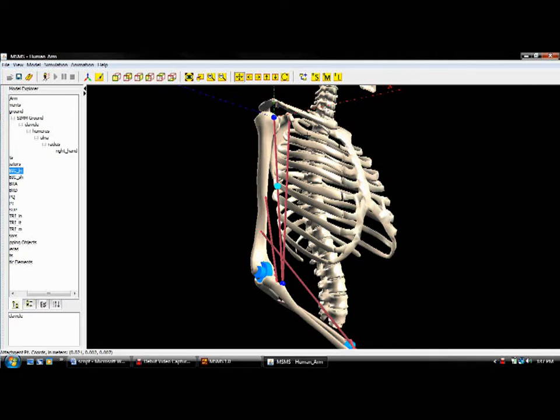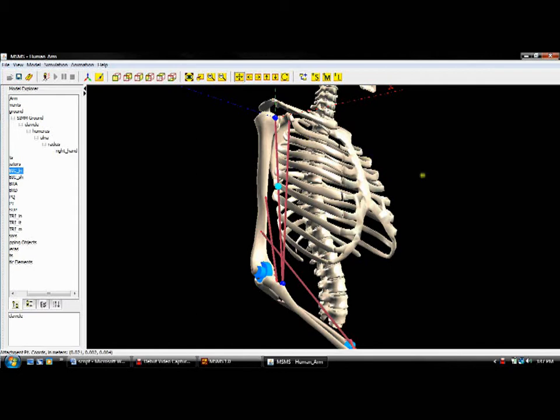Or we can also use the X, Y, and Z keys to move it about the axes. And to go in the reverse direction, we just need to click Shift X or Shift Y or Shift Z, right?